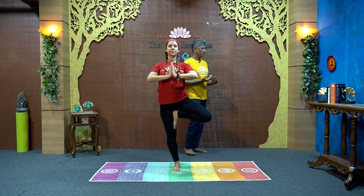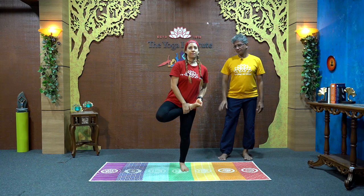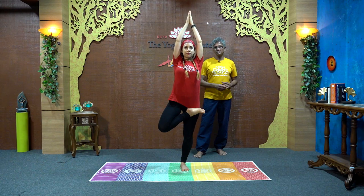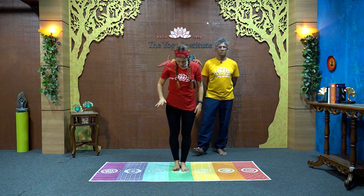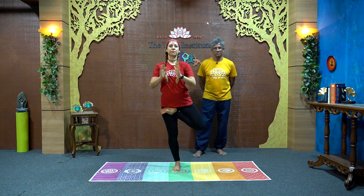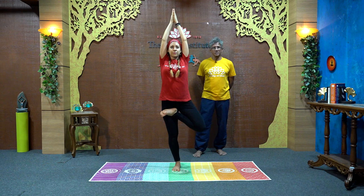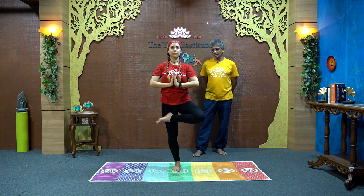The next variation is Ushtrasana. Slowly lift your leg up, place it on your opposite thigh, slowly. Once the leg is locked, slowly take your arms up and stay there. Change. Perfect. Breathe normal throughout the practice. Don't hold your breath. Release. And relax.